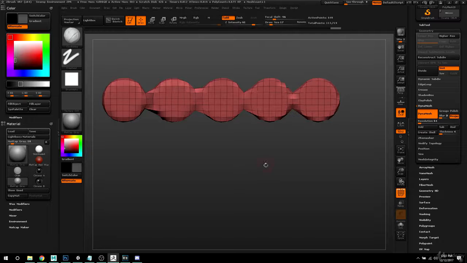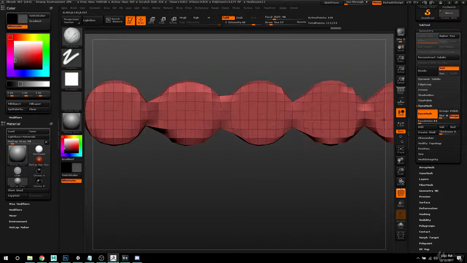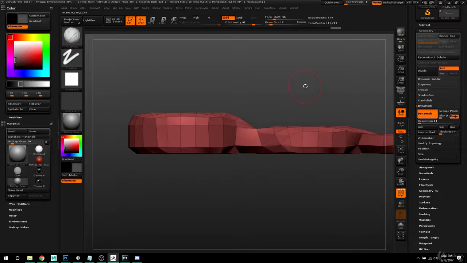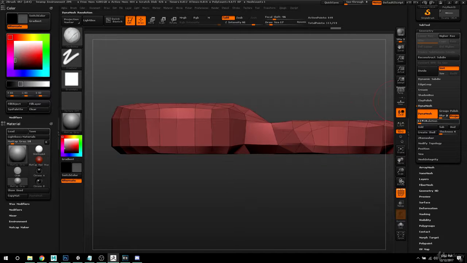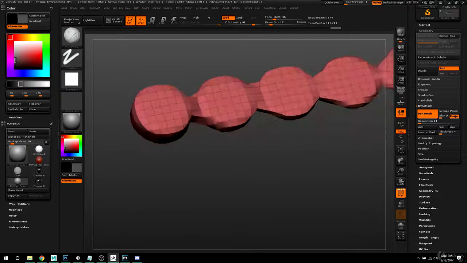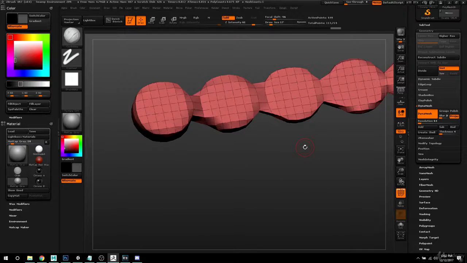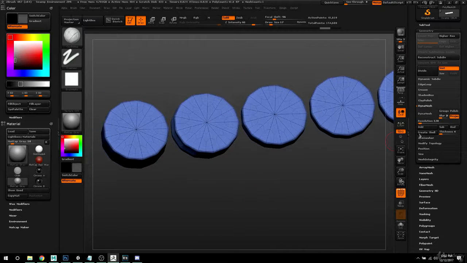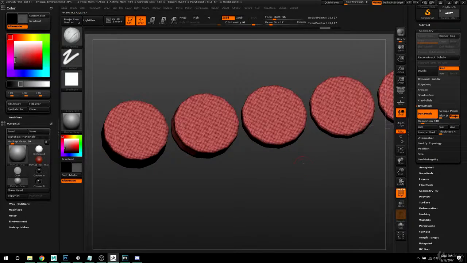So bad idea. As you can see, if you lower the resolution too much, it's going to be connected like this. Say you're sculpting a finger and you want to spread out the topology. It's always a bad idea to set the resolution really low here because it's going to have a web finger. If you don't know what that is, it's like a duck web and it's going to connect it. It's going to look ugly. So I'm just going to continually up this until it doesn't connect anymore.